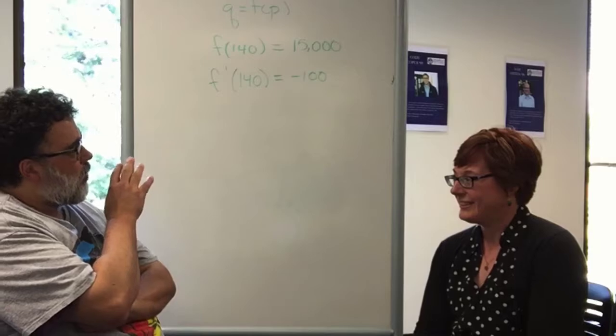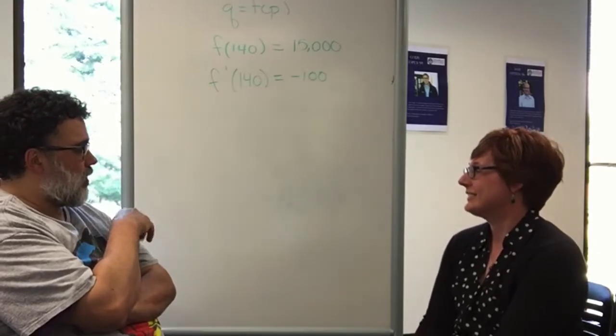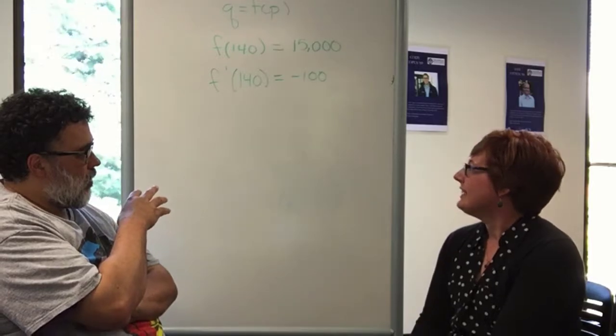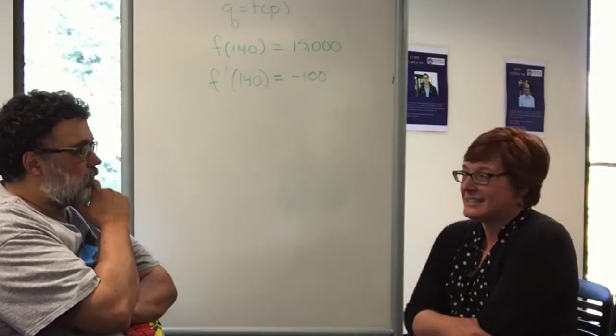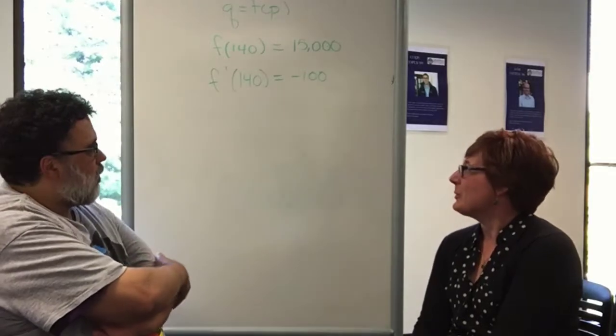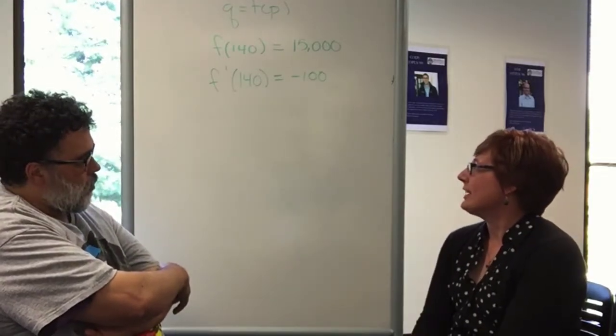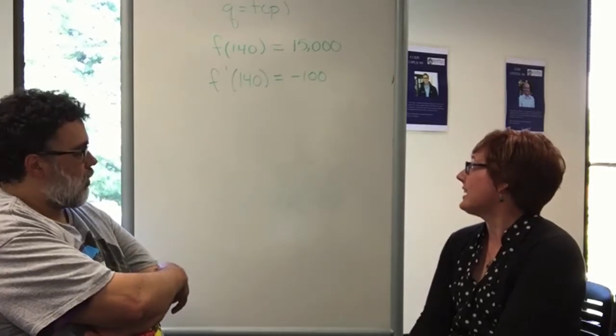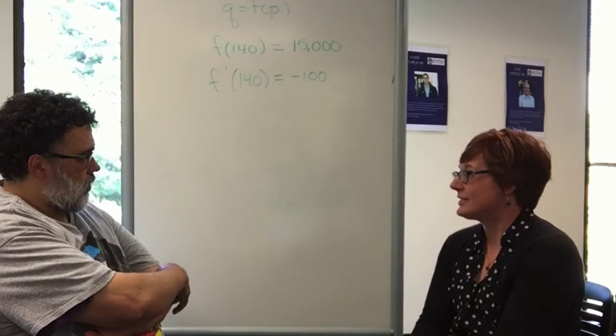Okay. So now you've read this problem before. Is there anything you do to make sense of it as you're going through? Yeah. When I look at problems like this, I think units to start with. So when I looked at the first equation, I was thinking 140 was dollars per skateboard, and 15,000 was a quantity, so 15,000 skateboards.